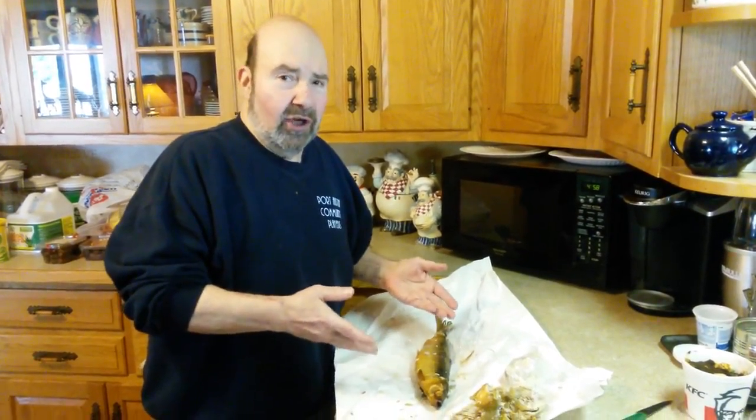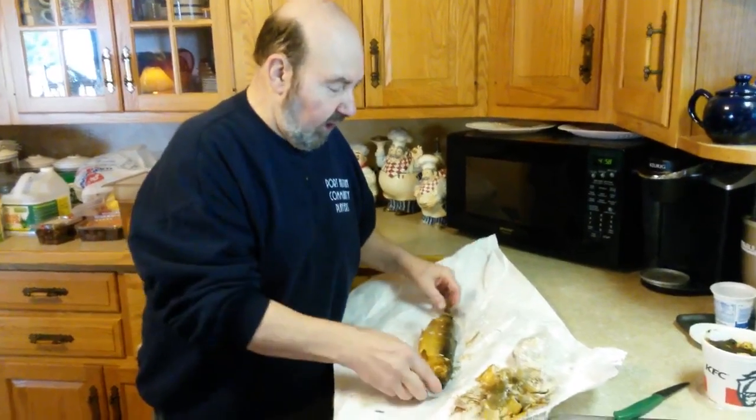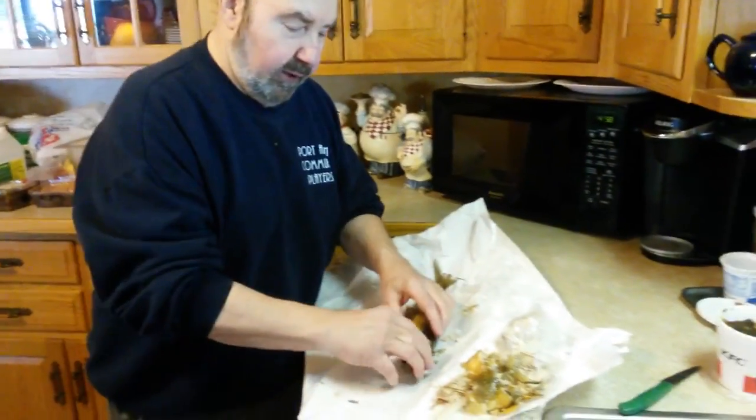Today I'm just going to show you how to take the meat off of a smoked fish. This happens to be a smoked chub, but pretty much any smoked fish that's got bone in is going to be pretty much the same thing, just a little bigger. So we're going to start. As you can see, we have head and tail, so it's a complete fish.